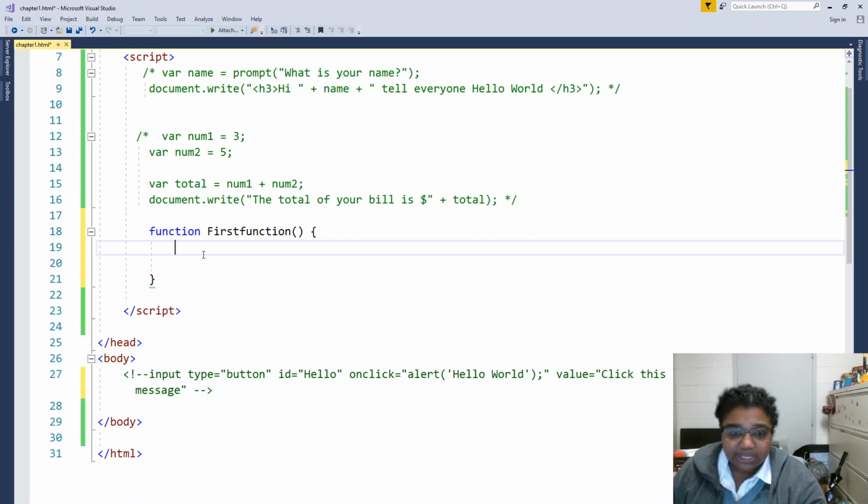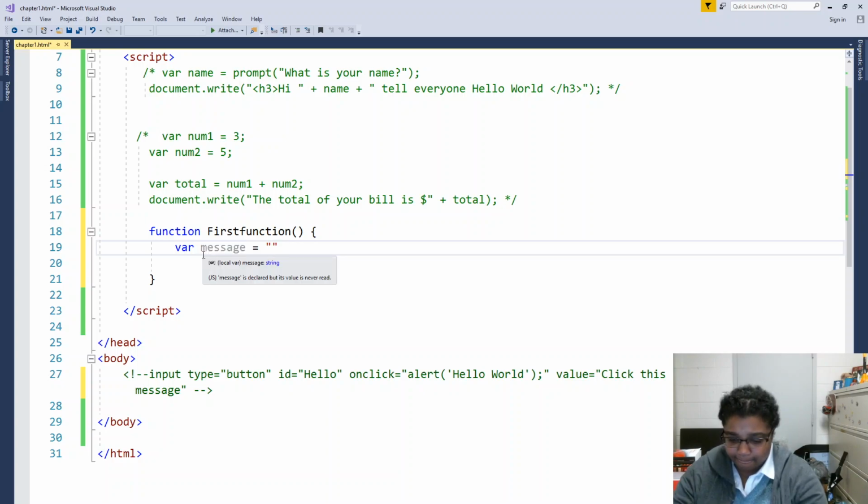Trying to see what we can do. Because it's going to come on load function.